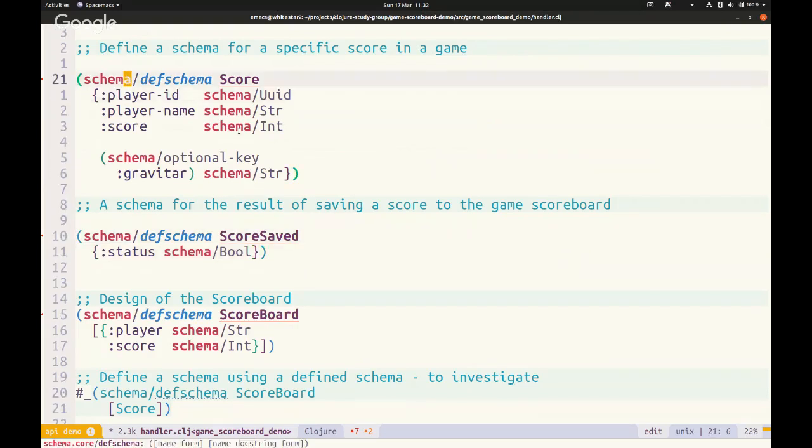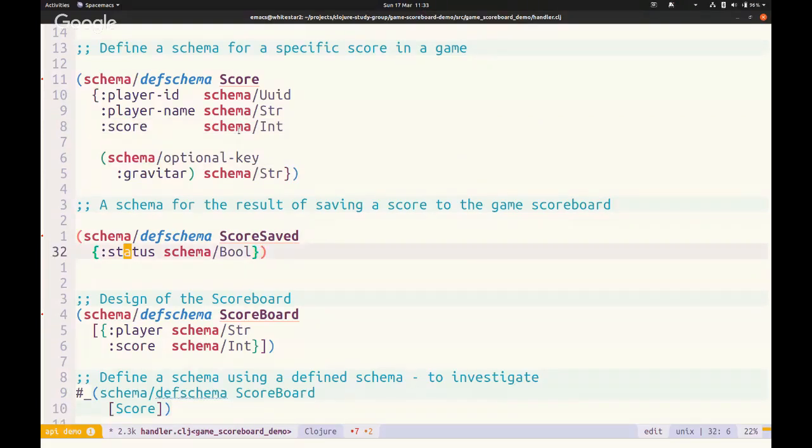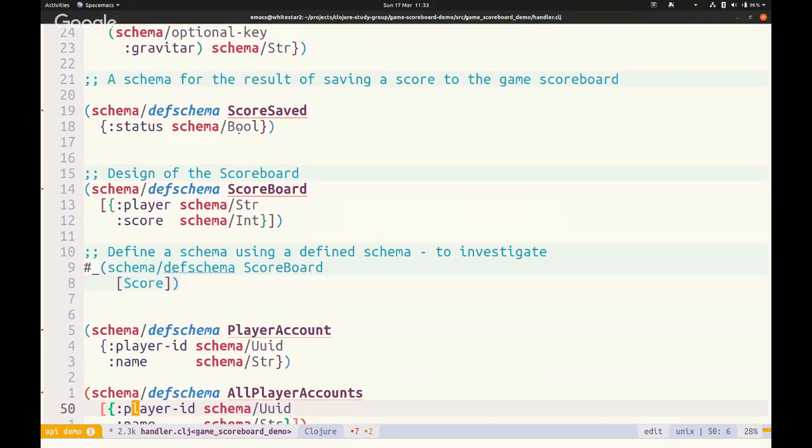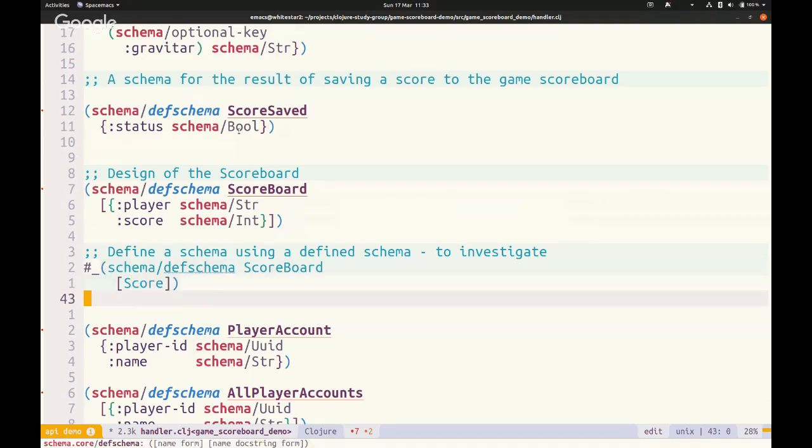So this is what a score looks like, which is what we'll send to our API, and then we will use this score saved type to say whether this was successful or not. So if we add a score, it's always going to be either true or false. We're not going to get back strange numbers or other things like that. So it kind of controls the response we get from calling an API. Oh, this is where I haven't quite got this. I couldn't quite get this to work for the scoreboard, so I'll have a look at that next time round.